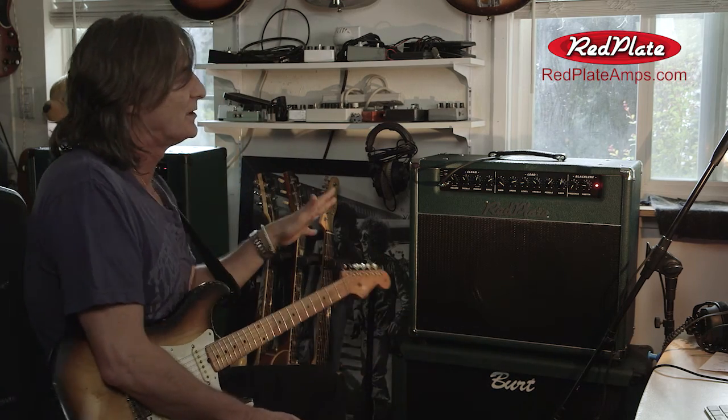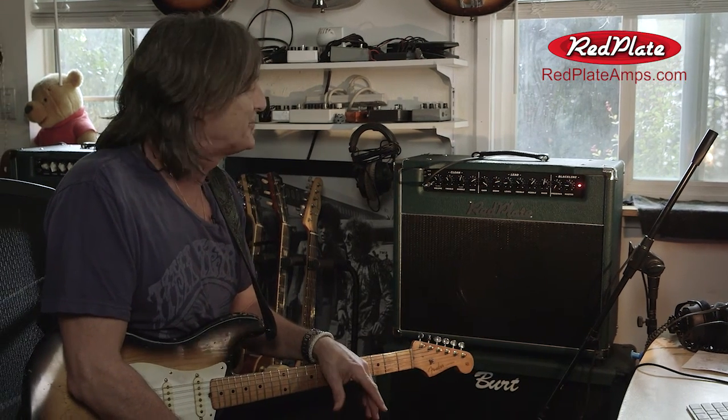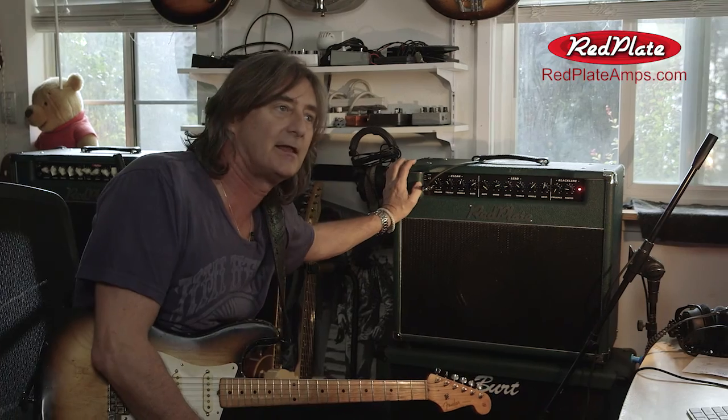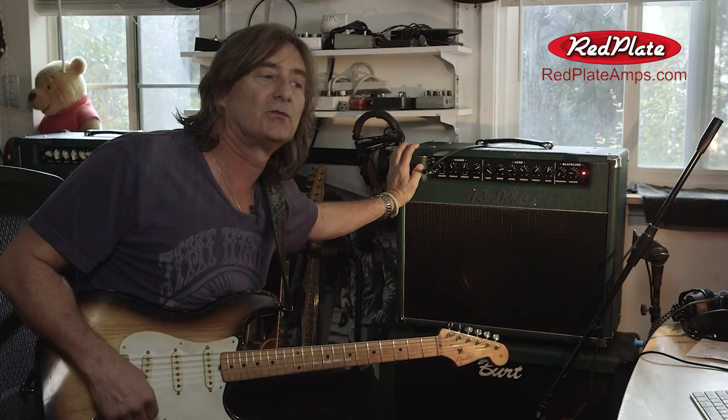The main thing that sold me on this amplifier was the lead channel. I discovered something: I think pedal distortions and overdrives have been trying to get what amp overdrive does, and that's why you always hear people describe their pedals like a Dumble, or like it's really transparent. Pretty much the pedals are just trying to sound like a really good amp overdrive. Anyway, this amp gets a combination of great clean and overdrive that I can use with my Stratocaster single coils or humbuckers. And it's just really exciting.